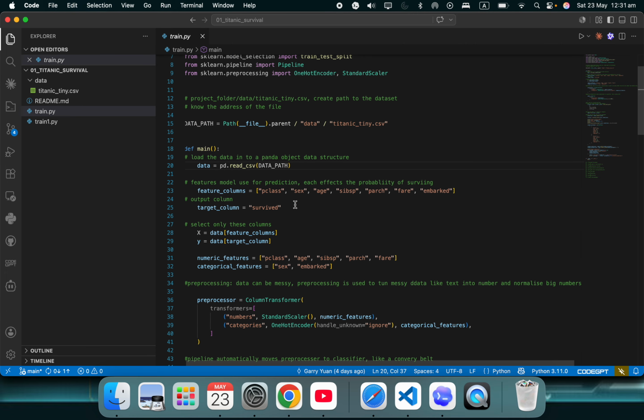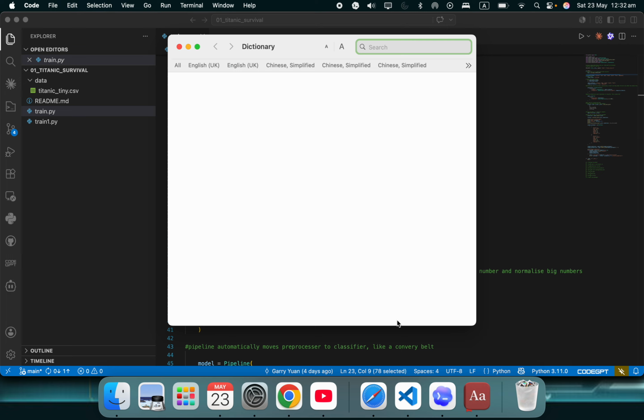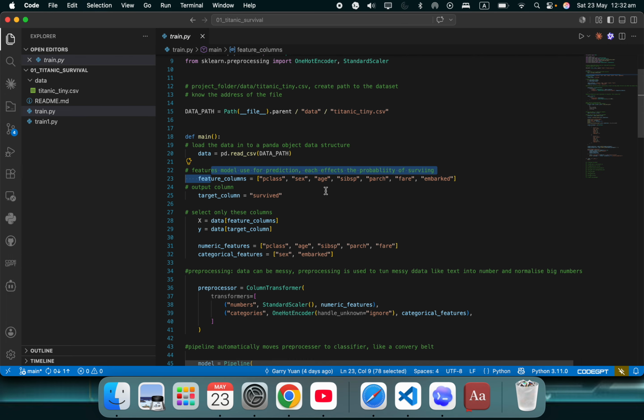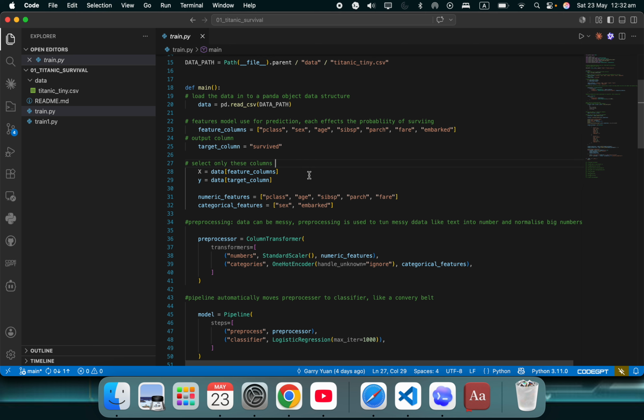For the feature columns, what we want to define is the x and y variables. At the bottom, we have class, sex, age, siblings, parch, fare, embarked, and what we try to measure is the survival rate.